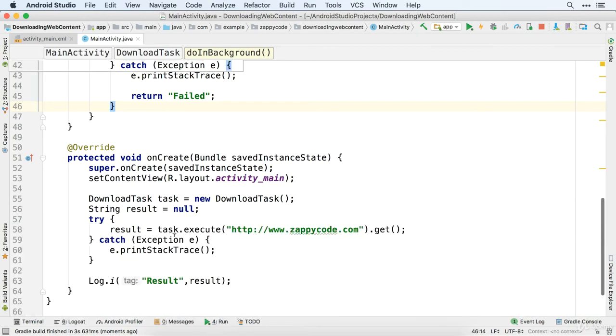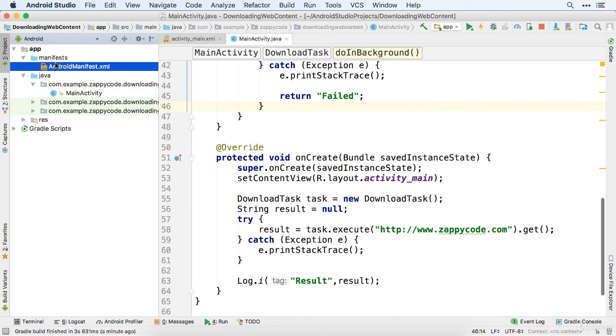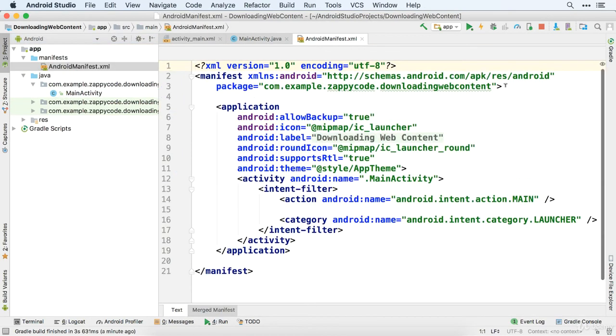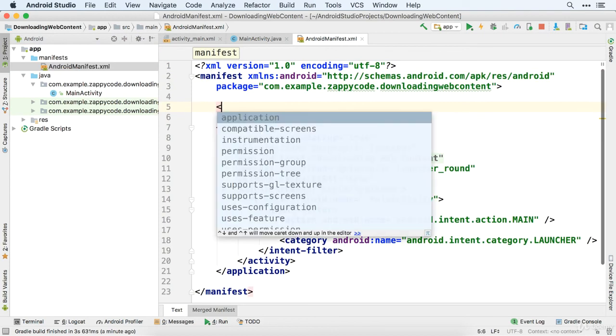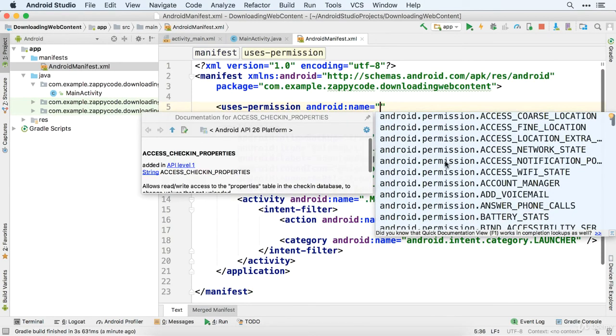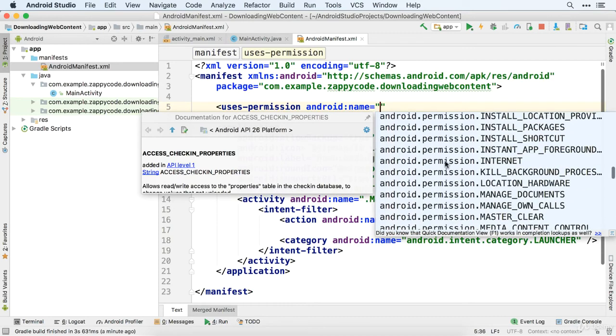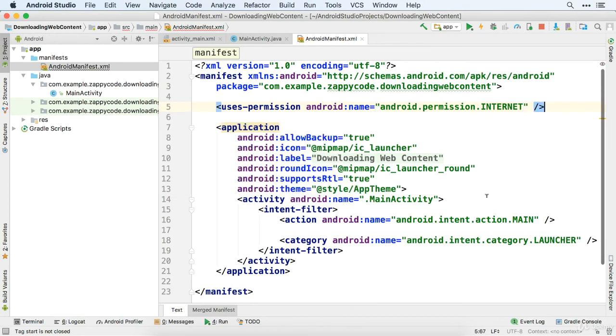So on Android, if a user downloads an app and that app wants to connect to the internet, their GPS, whatever it is, you've probably seen this before, it has to ask permission from the user to say, hey, is it okay if I go do this? So we have to state that we want that permission from the user. So if we open up our project structure here and we go to the Android manifest, we can go ahead and add this permission. So above application but below manifest here, we are going to ask for a uses-permission, and there's all sorts of different ones here, but we want the one for the internet. If you scroll down, you can find the one that just says android.permission.INTERNET, and then we have to make an ending tag for that.